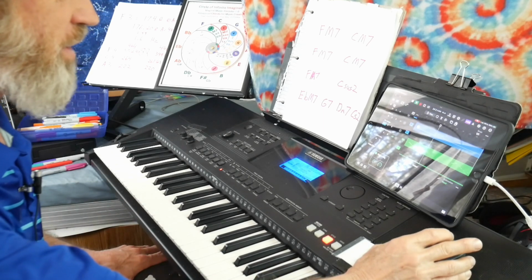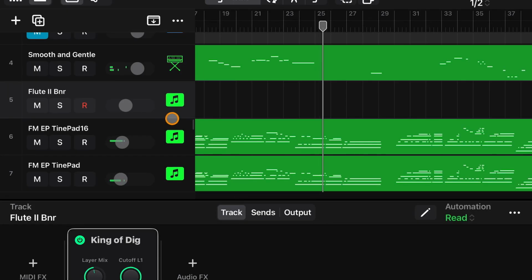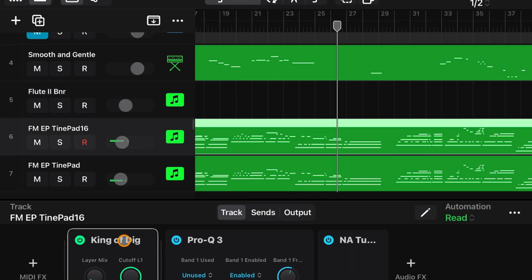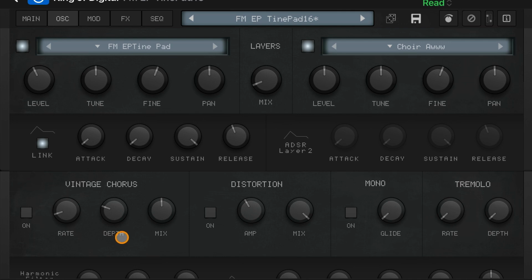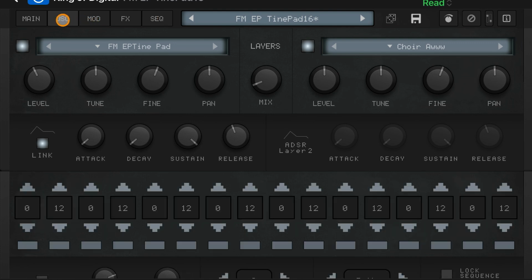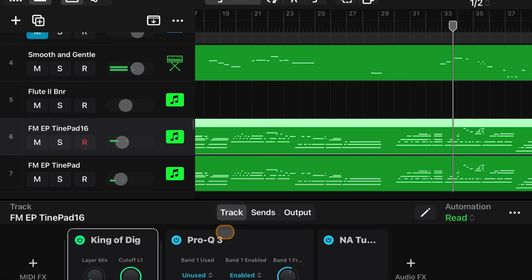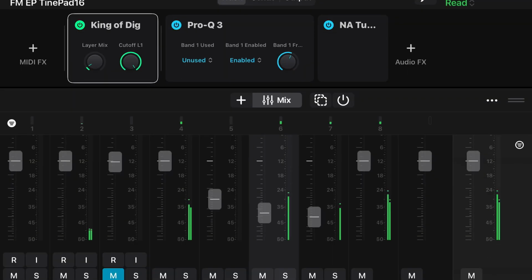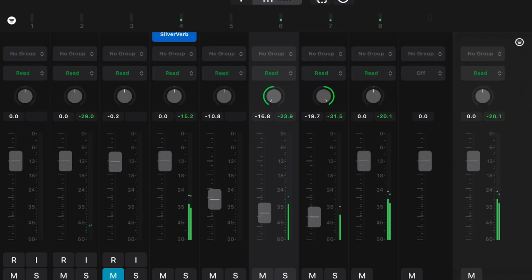Now that's one way of doing it. There's multiple ways of doing it. Now here, I've got this one, an entire synth, tuned sharp 16 cents on one side, but it should be panned in the mixer left and right.